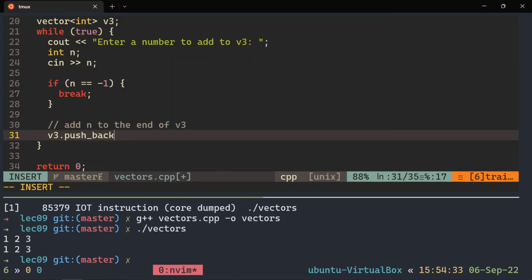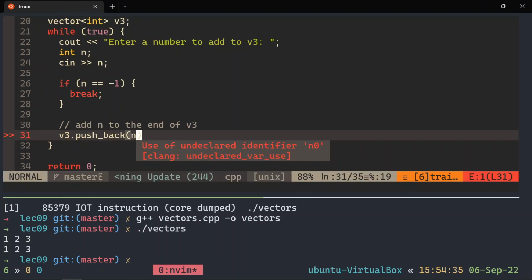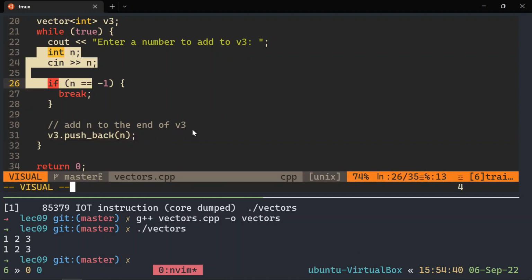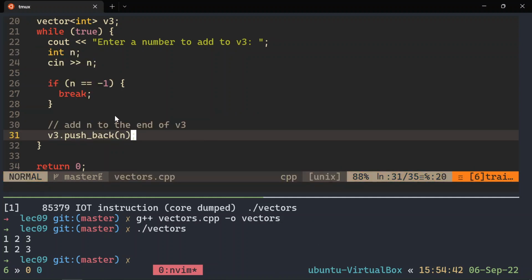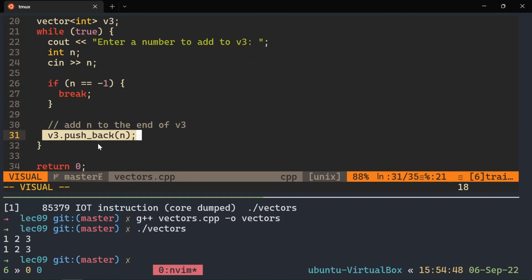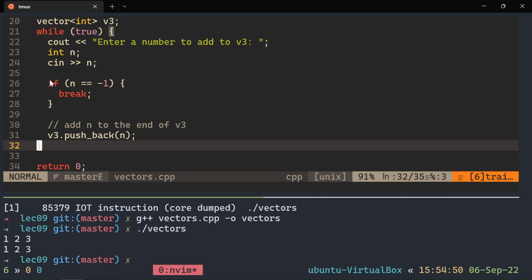v3.push_back(n). And it just grew. And we have no clue how big it's going to be before we run the program, because the user can just type a million numbers if they want before they type negative one, or they can just type three numbers and then type negative one. That'll stop the loop. So v3 is going to get them all, and once the loop's done, the user must have typed negative one, so we've got everything we need. Does that make sense why this is filling up v3 with the numbers the user types, as many as they do type?